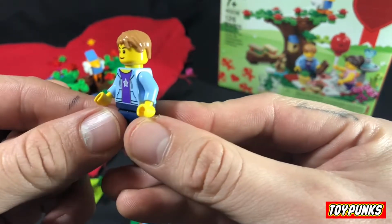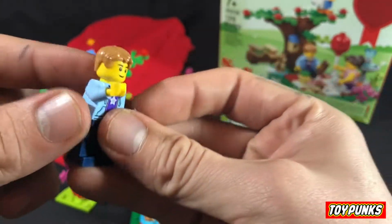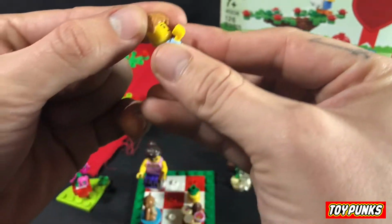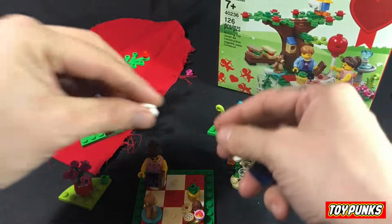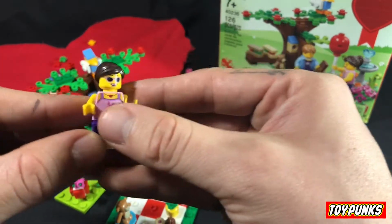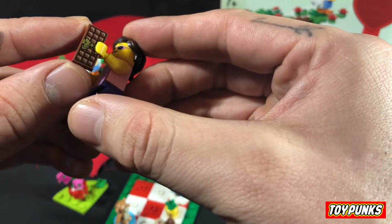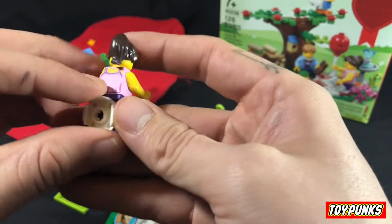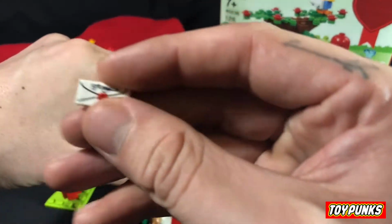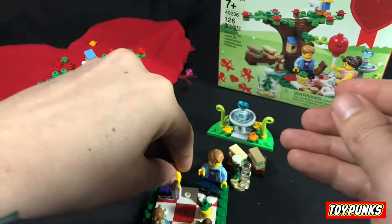So yeah, let's check this guy out. Got a little hoodie, a star on there, blue hoodie, some blue pants. Yeah, pretty average looking dude. So that's cool. Put this back here. So he looks cool, and then she looks a little bit better, I think, just because she's got the sunglasses. And you could see maybe some chocolate bars there, and the guy carries this letter, which would be, I'm assuming, some type of love letter. Who knows? So yeah, that's the minifigs.